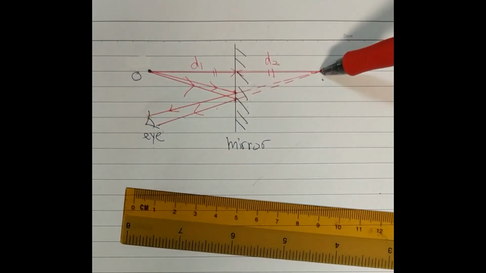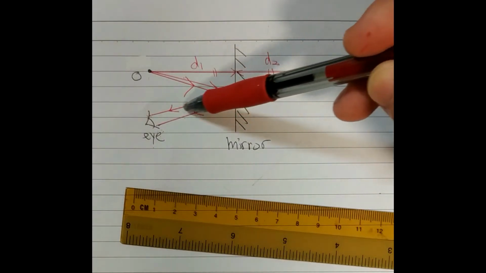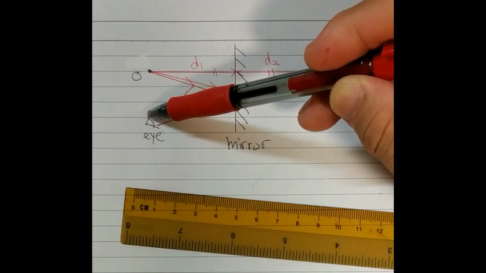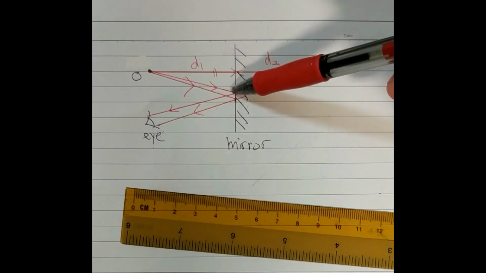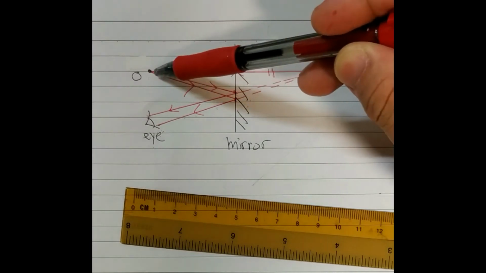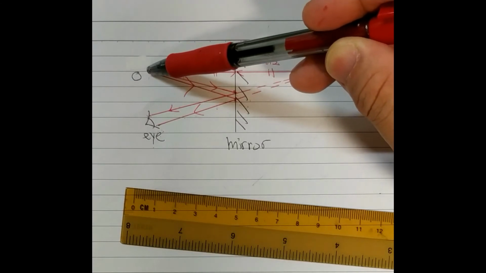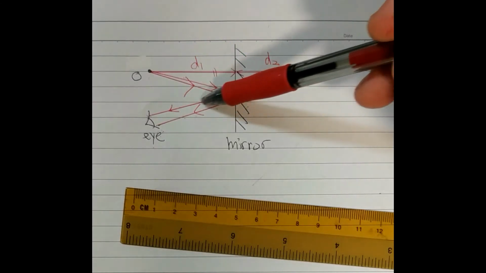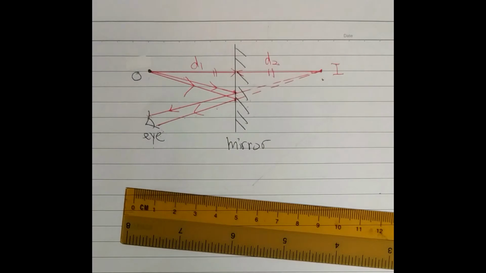So now you're going to repeat the 3 steps again. From the image, draw all the way to another part of the eye. That's the first step. Second step, locate the intersection point. After that, trace back to the source itself, and you will have the complete second ray. And this will be a complete ray drawing diagram for identifying the image formed by a mirror. Please remember to practice and see how you can locate the image for different parts of the object itself.